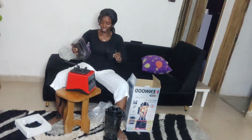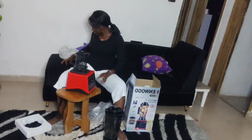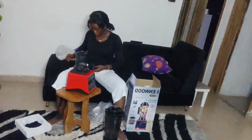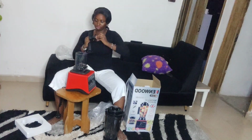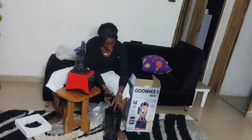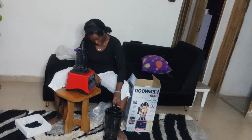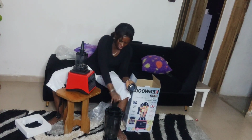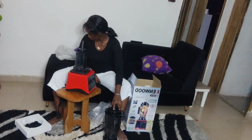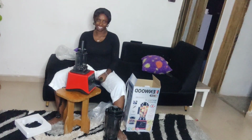And the other small jar is like this. You fix it if you want to, maybe if there's something you want to grind. Okay, there, this one. I don't know what this is for. Maybe it's to grind the fruits you want to blend or something. I don't know. But that is that.